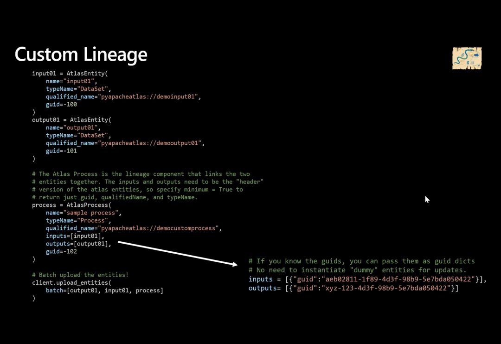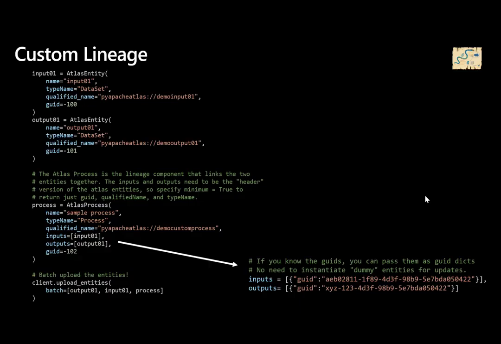You don't really need to know all the details there, but for the most part, knowing that you're passing in just like a little header, if you're going to create brand new lineage with brand new entities, nothing changes here. If you're going to update lineage, right? If you're going to take existing entities and you want to link them together through lineage, you just have to watch out using this method of the bulk entity upload. You may end up potentially changing a required attribute because you'll have to pass in those required attributes. However, the safest possible way is to just pass in the GUIDs if they already exist.